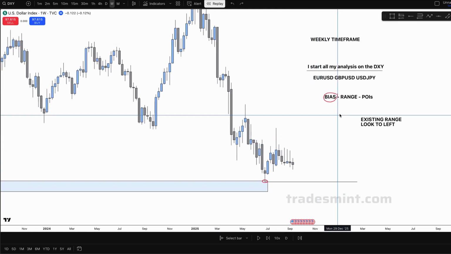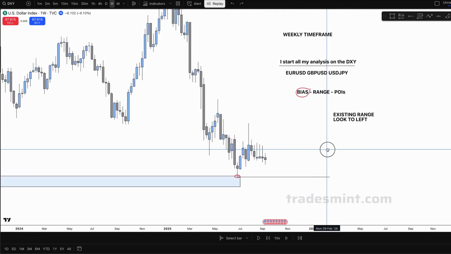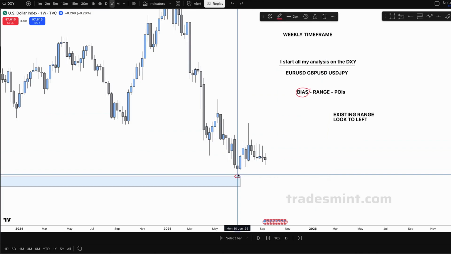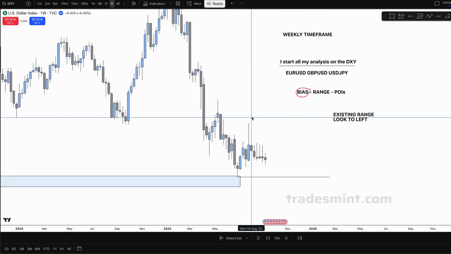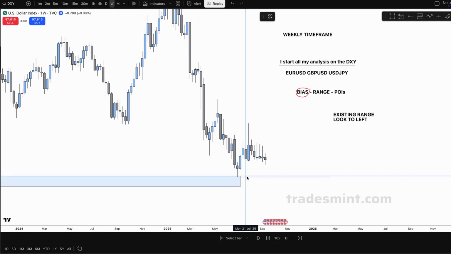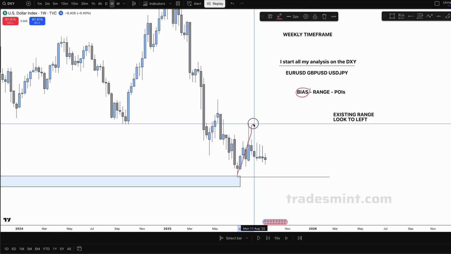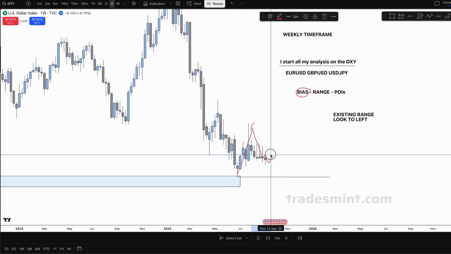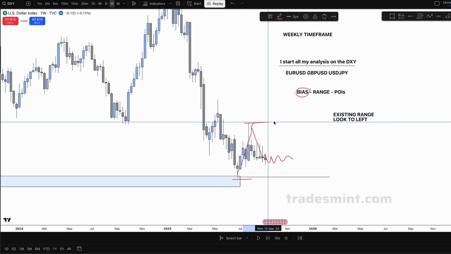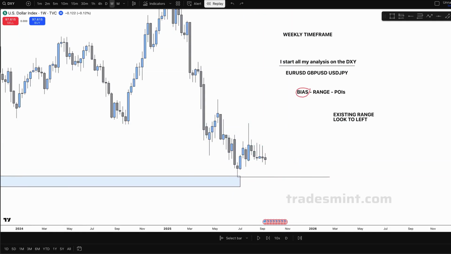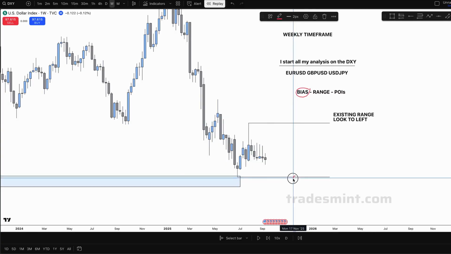The next thing we want to do is identify the range. So within a given week, we're not really going to be trading too far out of the existing weekly leg. The standard rule that we use is to identify the most recent leg of price action. In this case, realistically, it's going to be this push here because we're trading confined within that leg, this low to this high. So if we're going to be trading anywhere throughout this week, it's likely not going to exceed the high that I've just drawn on or the low that we already have drawn on.